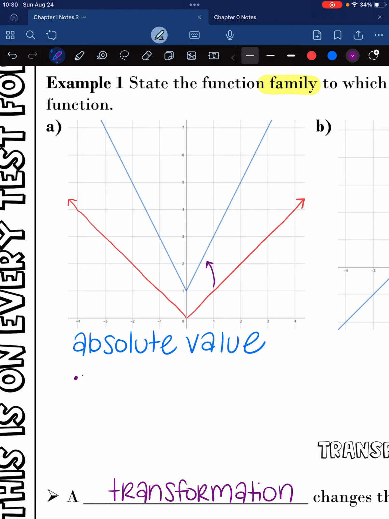Okay, so I'm going to go ahead and say it definitely goes up 1. Okay, but it also doesn't look quite as wide. It looks like I stretched it vertically. So we can imagine almost this being like rubber, like the red one's a rubber function. And if I grab the bottom and the top and I pull vertically, that's going to stretch it up to make it skinnier like this blue function. So I'm going to say it has a vertical stretch.